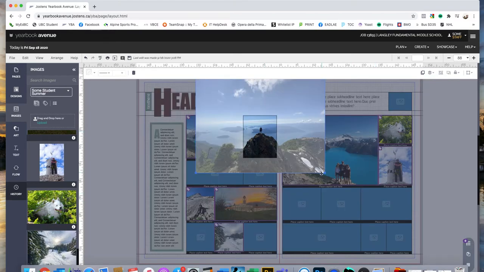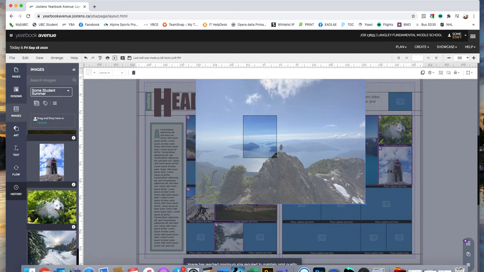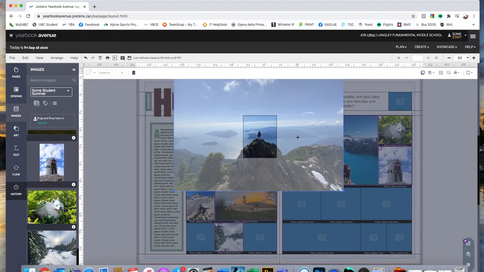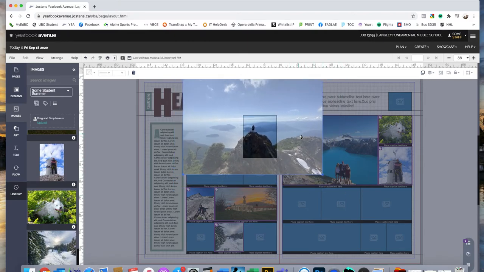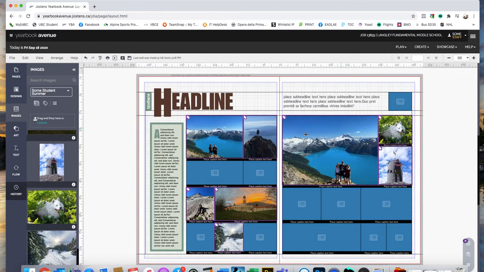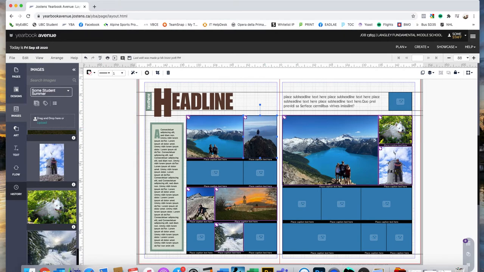And you'll notice that there's a limit to how far you can stretch them based on the pixels in the picture. The program is very good at recognizing if you're going to be pixelating the picture. So typically as far as you can stretch the picture, that will work, and it will look good on the printed page. So anyway, there's that picture. There's actually quite a few different ways you can manipulate photos here, and I didn't put all of them in the instructions here.